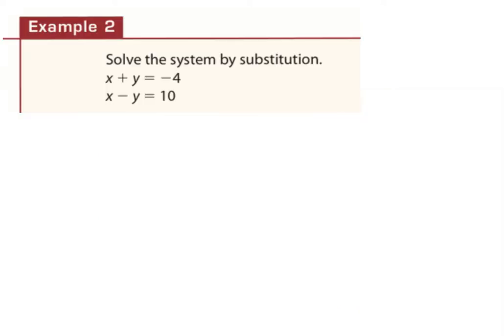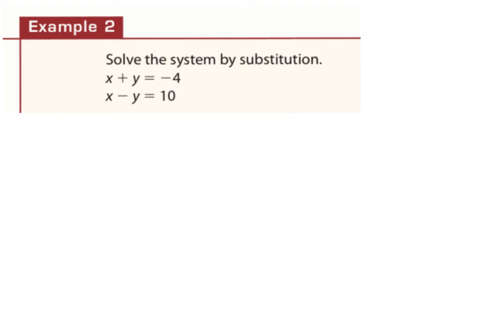All right, you will notice that none of the variables are solved. So that means there is no variable completely by itself. So what you want to do is get a variable completely by itself. Now, it does not matter which variable you choose. Choose the variable that is the easiest. We're going to do another example on the next page that's even more obvious. Honestly, x, y, either one of those is easy to get by itself in either equation.